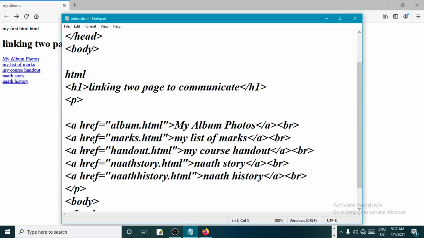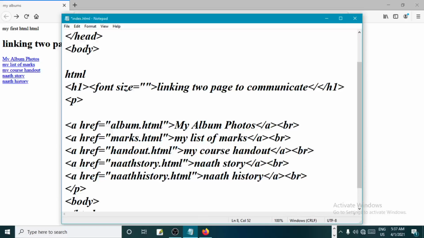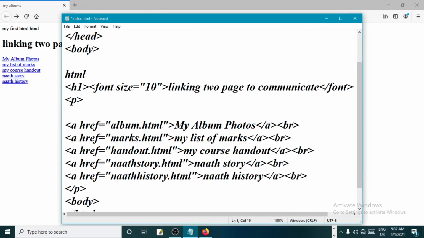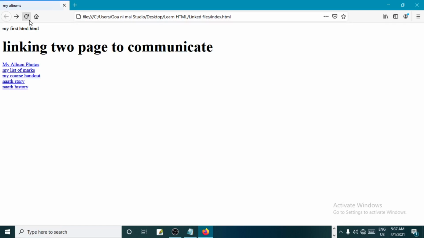First thing, we set the font size, okay, is equal to, okay, we remove this one, save the file and we refresh. So remember this is very important. Let's say 10, okay, and we refresh.